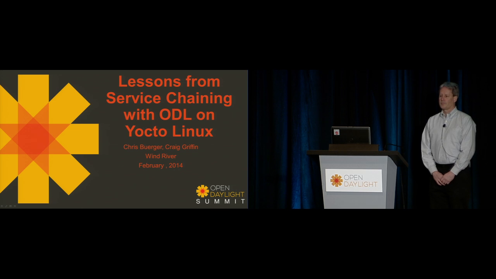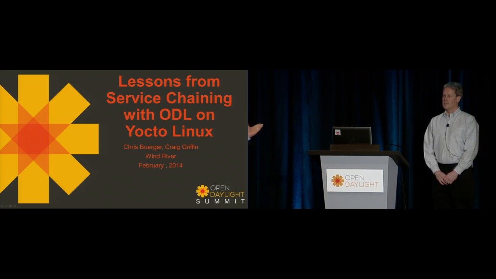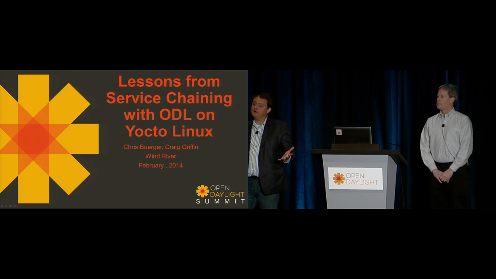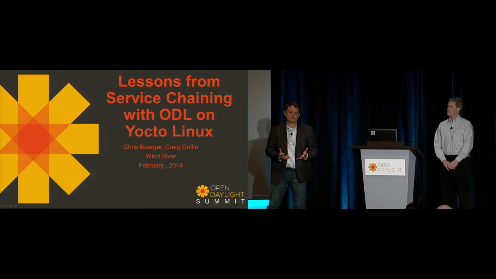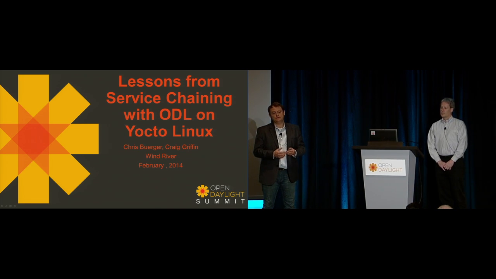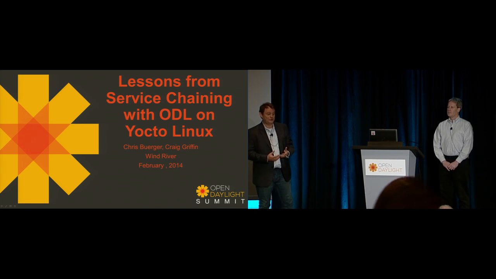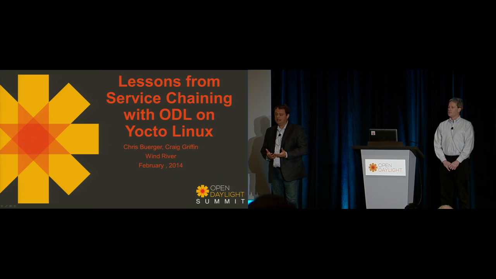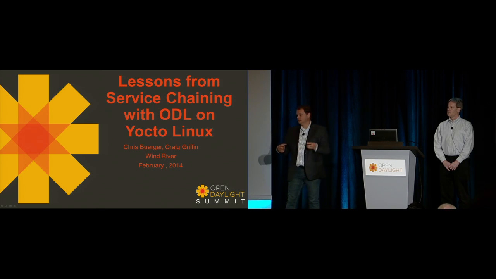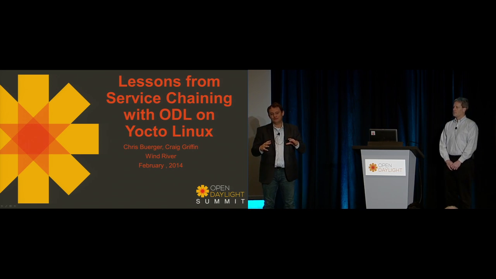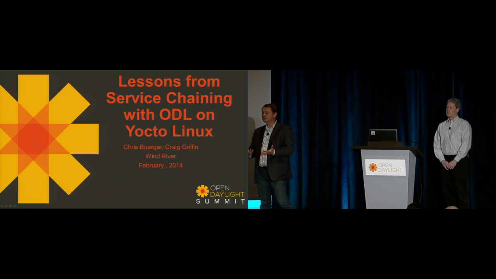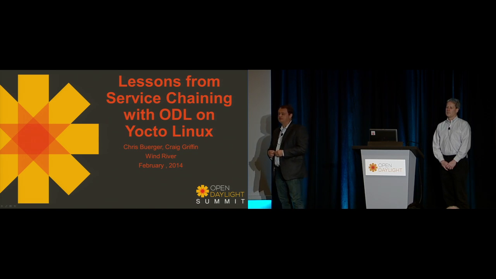My name is Chris Buerger. I'm here with Craig Griffin, who is a lead architect within Wind River. And we want to spend this morning and talk to you a little bit about our experiences in actually using the pre-release version of Hydrogen in a scenario that combines an accelerated vSwitch, services chaining, on top of a Linux distribution that is traditionally used in a lot of telecommunications equipment.